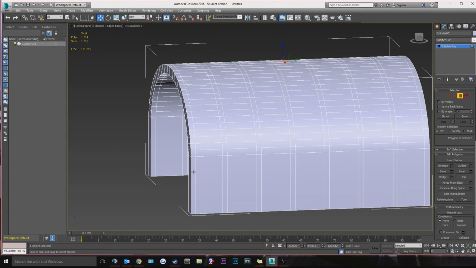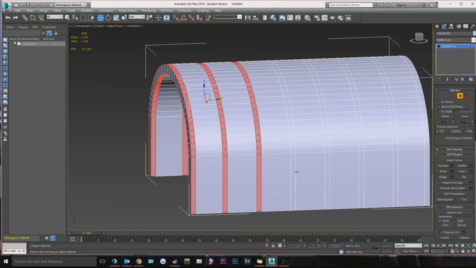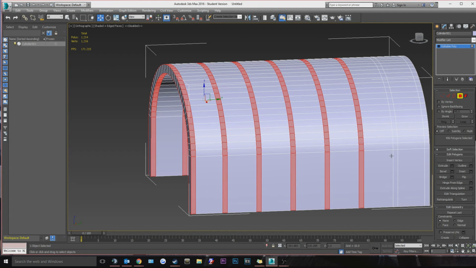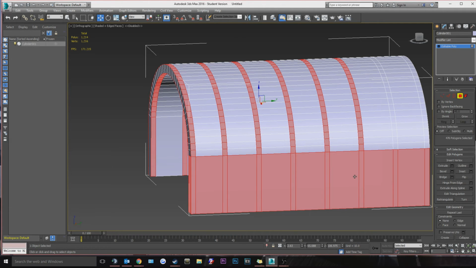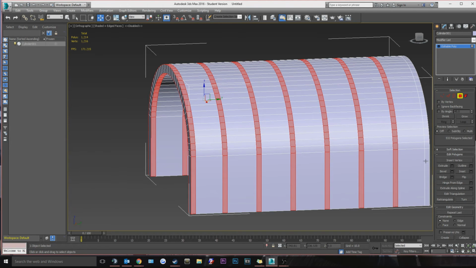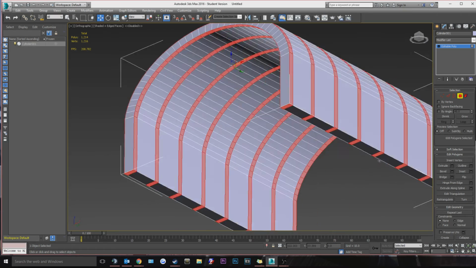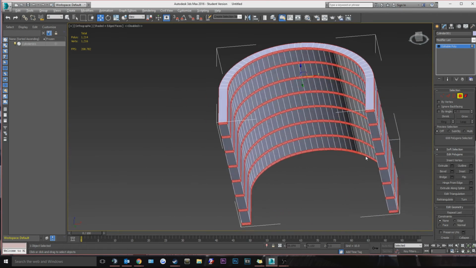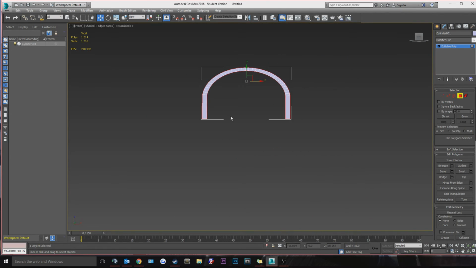Right, so now we're going to hold down control, press shift, and again and again. Oops. Hold down alt, control shift click. There we go. Okay. So we've got a few things we need to get rid of here.